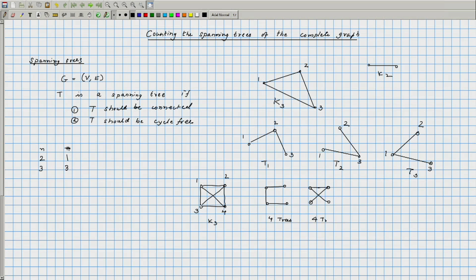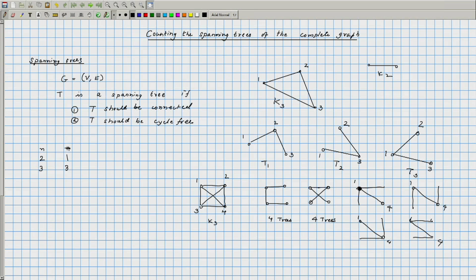So, there are 4 trees of that kind, and if you choose to include just one diagonal, let us say we are using the 1-4 diagonal, the other case would be symmetric. This is yet another case. These are the 4 spanning trees that we will get if we insist on having the 1-4 edge.